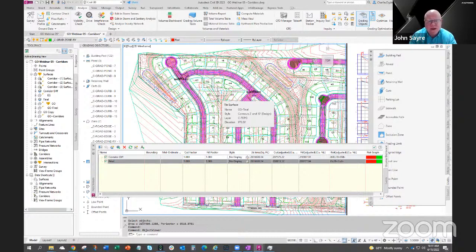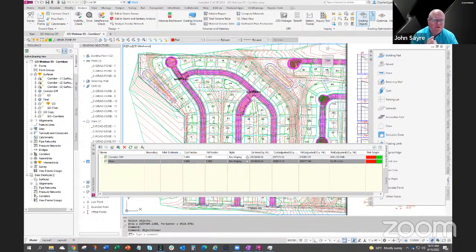I've done it two different ways. I've told it to follow the surface it returned. And I've also gone in and drawn a finished grade profile over the top of the surface itself in the profile view. And like Clayton asked, I've used a best fit profile.